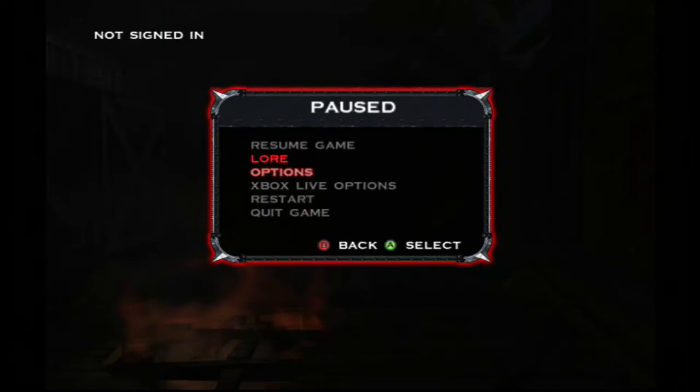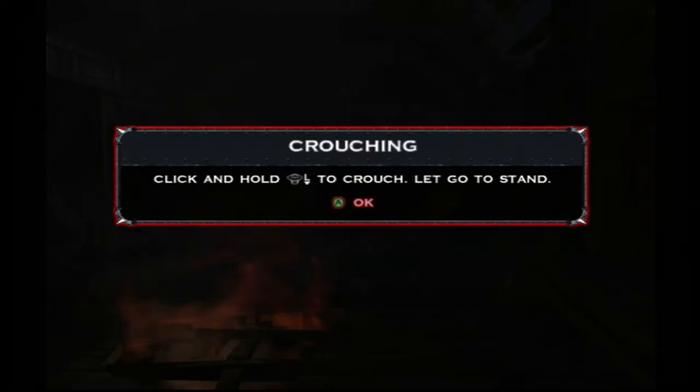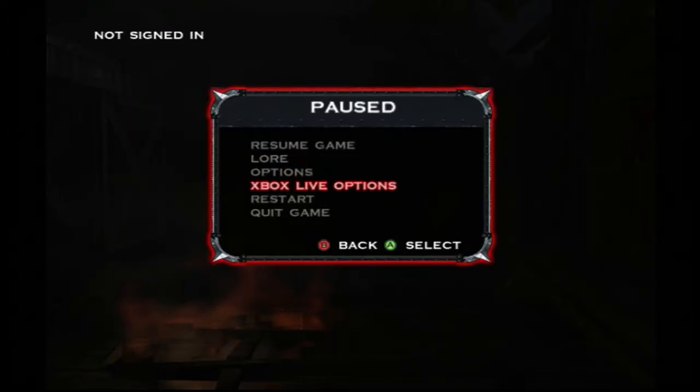Okay, no, there's no subtitles, I'm sorry. There is apparently lore, but this is not lore. It's just hints that tell you how to do things. Apparently that's lore. Why they chose to name it lore, I don't know.